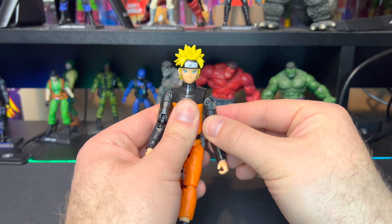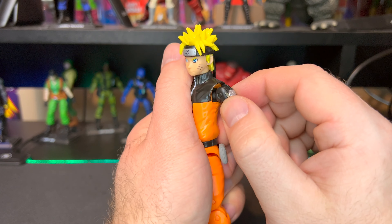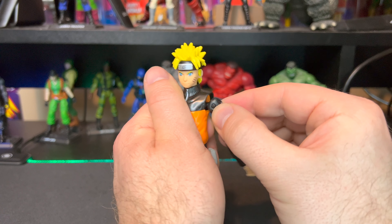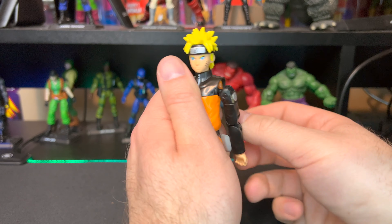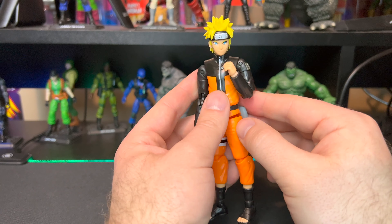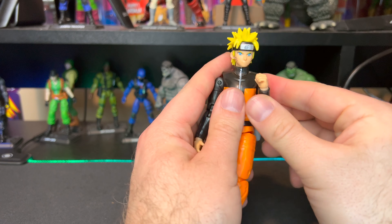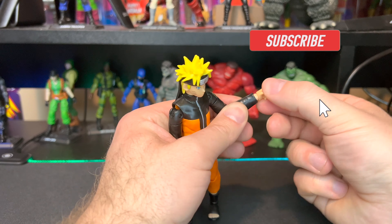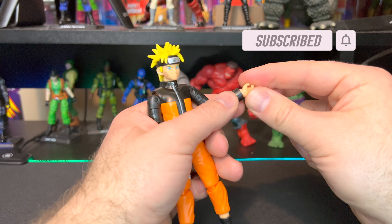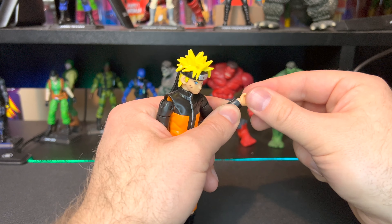For his arms, they go up this far and drop down. You get a little bit of added articulation as well, which we're used to with these Bandai figures. There's no butterfly joint but you do get some movement back and forth. It goes all the way around and there is a bicep swivel. You also have nice double-jointed elbows - pinless elbows too - so nice clean joints. For his wrist, it goes up and down with a ratchet joint like we see in most Bandai figures, and you can spin it around for whatever range of motion you want.